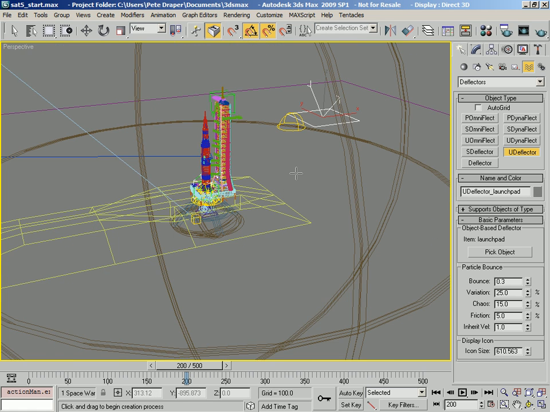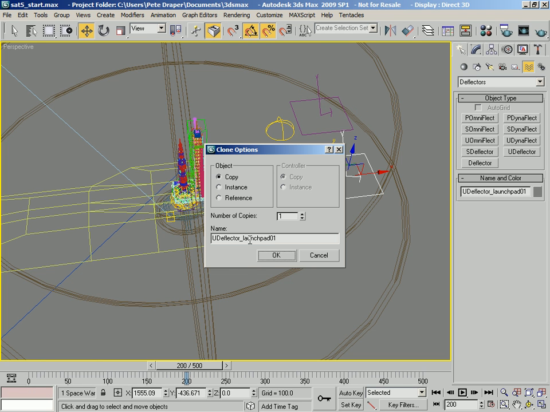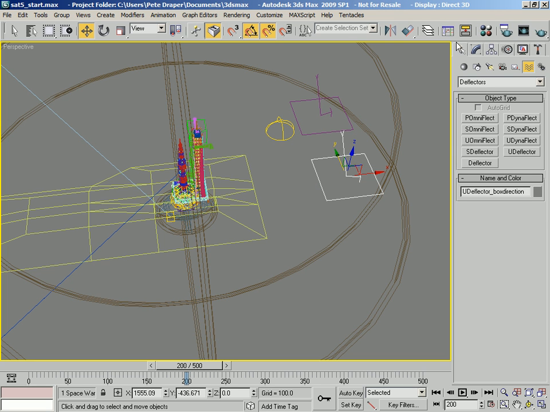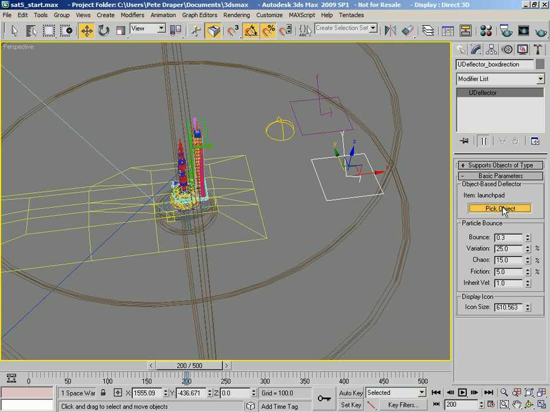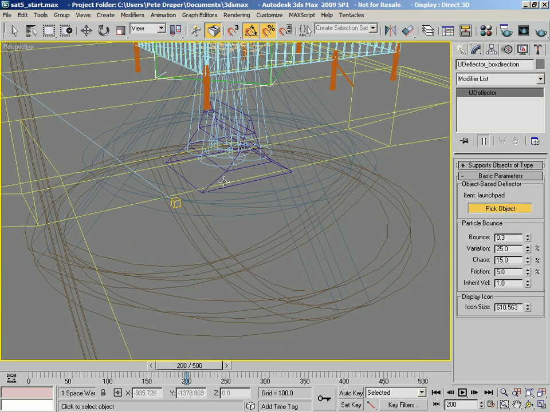So what I'm going to do is copy this U deflector, because a lot of the parameters have already been set up. I'm going to copy that and rename it. Let's call it U deflector box direction. There we go. And then we'll choose this box direction geometry in the scene.